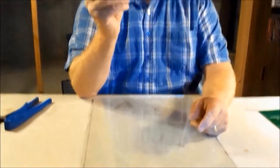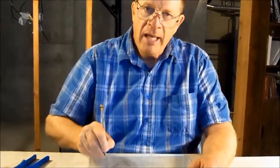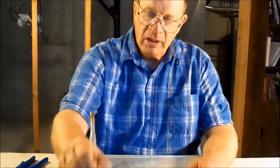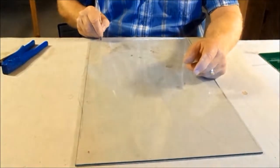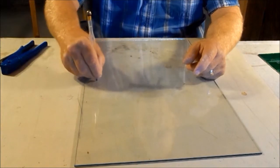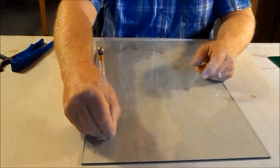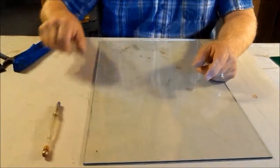Now, using your glass cutter, you just take and hold it kind of like a pencil. I usually like to work away from my body so that I can see the line that I'm working on. Don't be afraid of the glass. I'm just going to do a wild cut here and maybe put a little bit of a curve to it, pretending like I'm following an edge. Now, if you can hear that, I'm pushing just hard enough to make it sound like tearing paper.